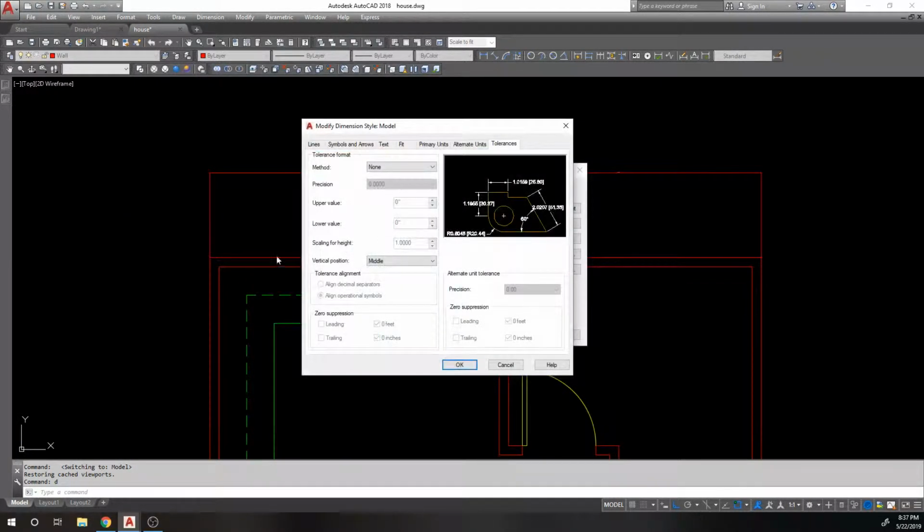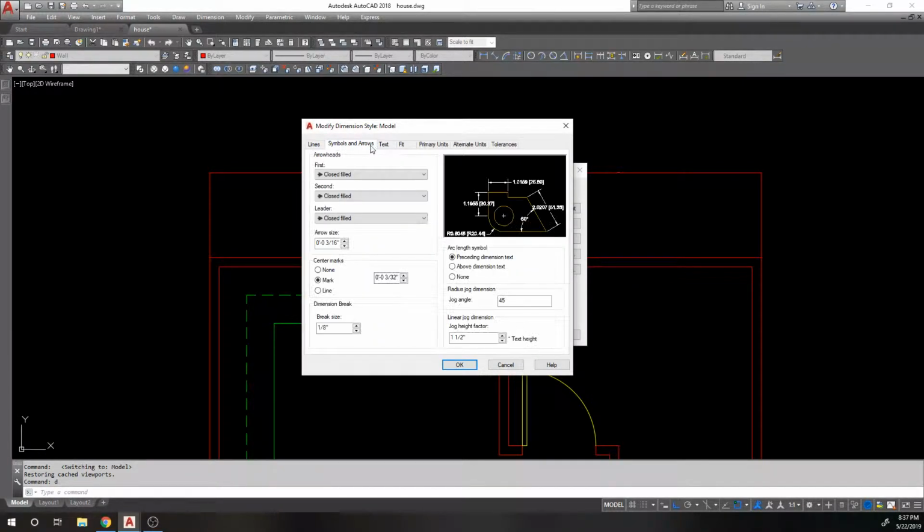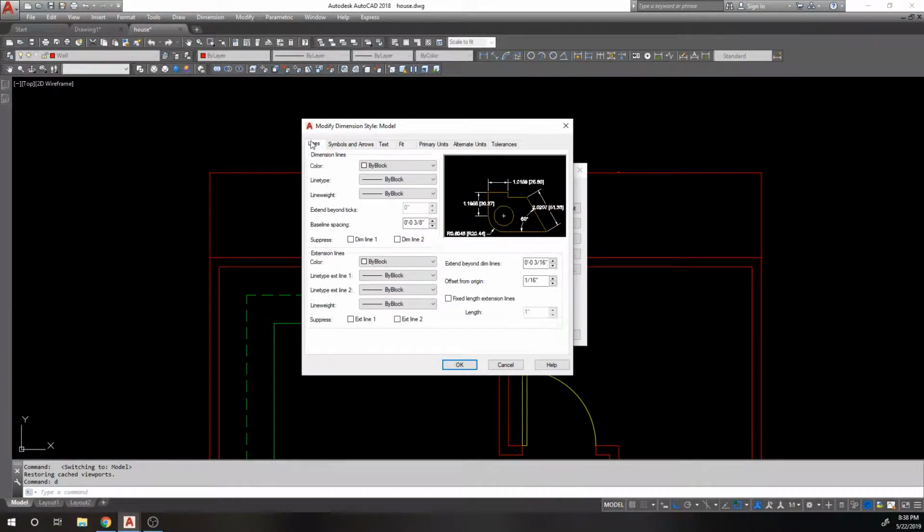All right, so let's go through each one of these tabs. And it looks like I'm actually going to break this video up because I'm going to try to make these smaller, more palatable videos. So in this one, I'm going to go over each one of the tabs and what they do, maybe in separate videos so it's easier to follow along. This is kind of the introduction to dimensions and dimension styles, because I'm going to explain everything here, make one for model space, which I just did, and make another one for paper space, and explain viewport scaling on dimensions, because those kind of things matter. So you kind of have a bird's eye view of what each one of these things are.